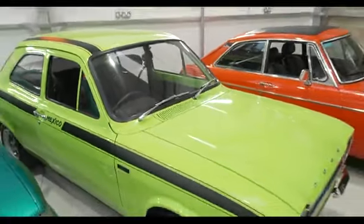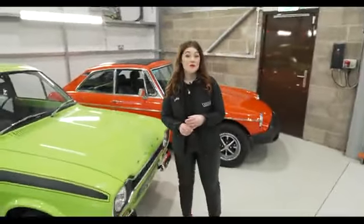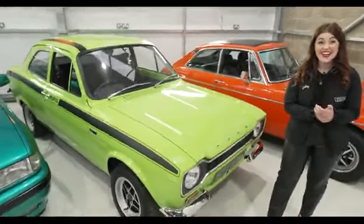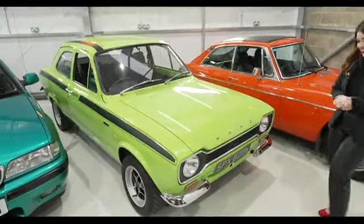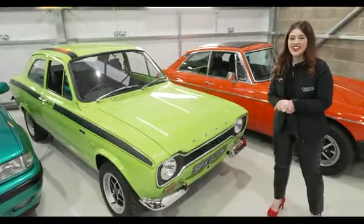Not just in the workshop, and we took it out, didn't we, Freddie? And yeah, I heard. 10 seconds into the drive, we had people flashing their lights at us, people waving. People love this car, and rightly so. It is gorgeous. Everyone's got a story about seeing one of these cars or owning a car just like this, and it seems to really resonate with people. So if that's anything to go by, I think it should be right.